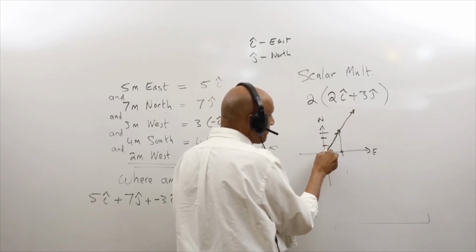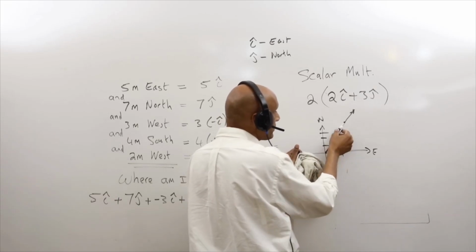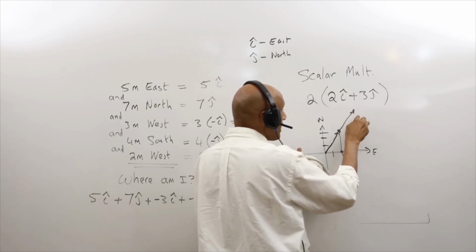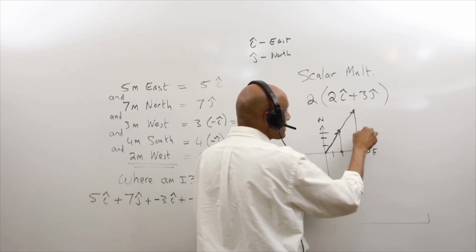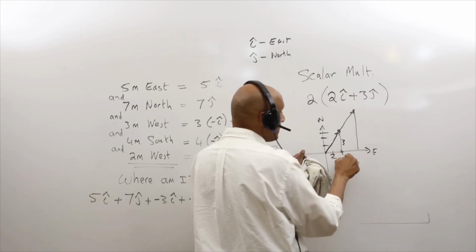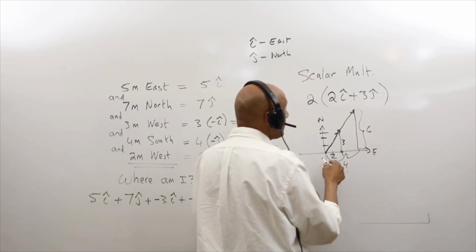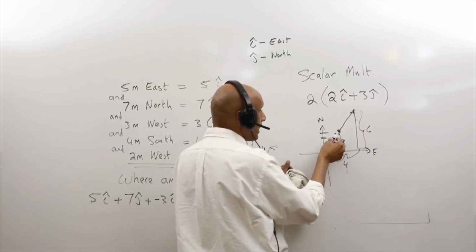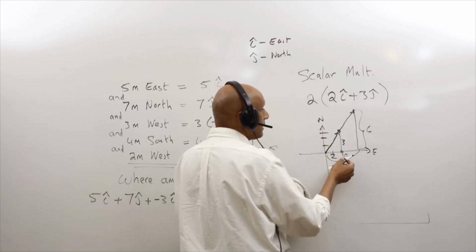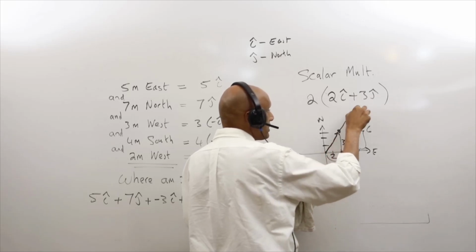Well, I was 3 meters north, and if I double that, if you take a triangle and double the length of the hypotenuse, you're actually doubling both the legs at the same time. So what is the length of this here? Before, this was 2 on this side and 3, but if I look at this length, it's 4, and this length is 6. The legs have been extended. So when I double a vector, you're actually doubling both the legs. So the direction of this arrow has been doubled from here to here.